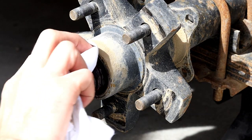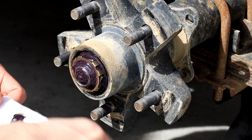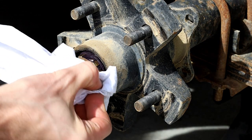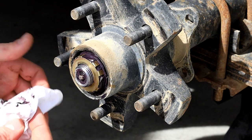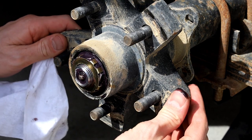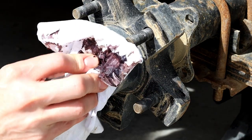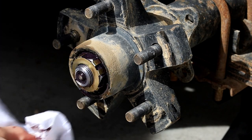There's a couple methods that they use to hold this safety little catch thing in. This one doesn't actually take a cotter pin. It's got this kind of brass washer that grabs around the nut. You can see all this stuff is loose, and it's supposed to be. There is a little bit, you can probably hear that, of end play in this hub. It's not a big deal, but this style I kind of like because you don't need to go to the hardware store and get a cotter pin.